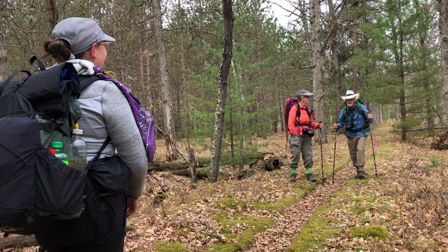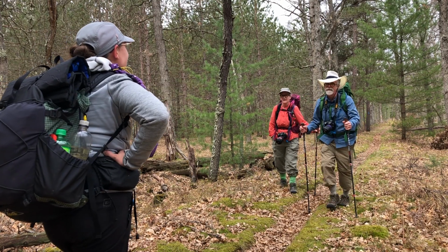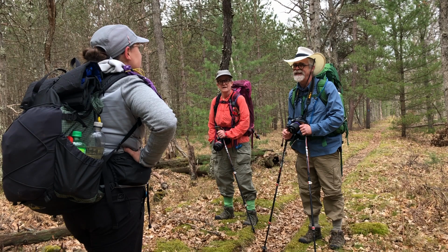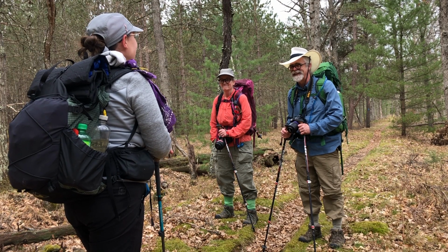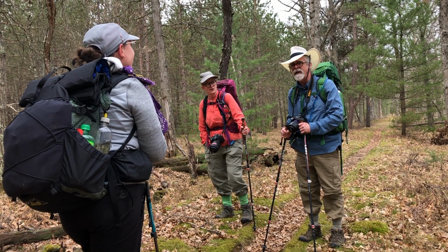Let's go. We are just doing a little hiking to get ready for some bigger hike. We hike this every year. Nice. So we do the 100-mile patch every year. So what's the bigger hike that you guys are doing? We're gonna go to Peru and do the Inca Trail. That is so amazing. When do you get to do that? September. That's great. What are your names? Kurt and Connie. Hi, Kurt.